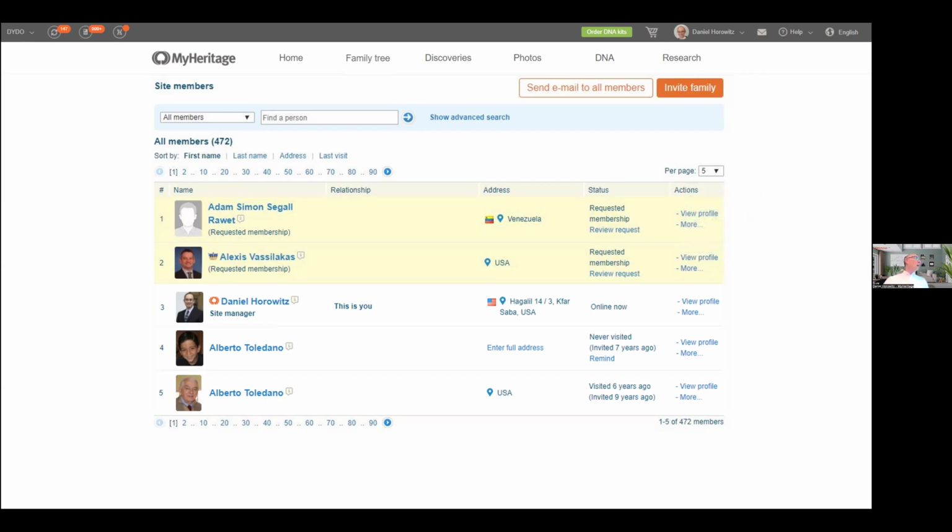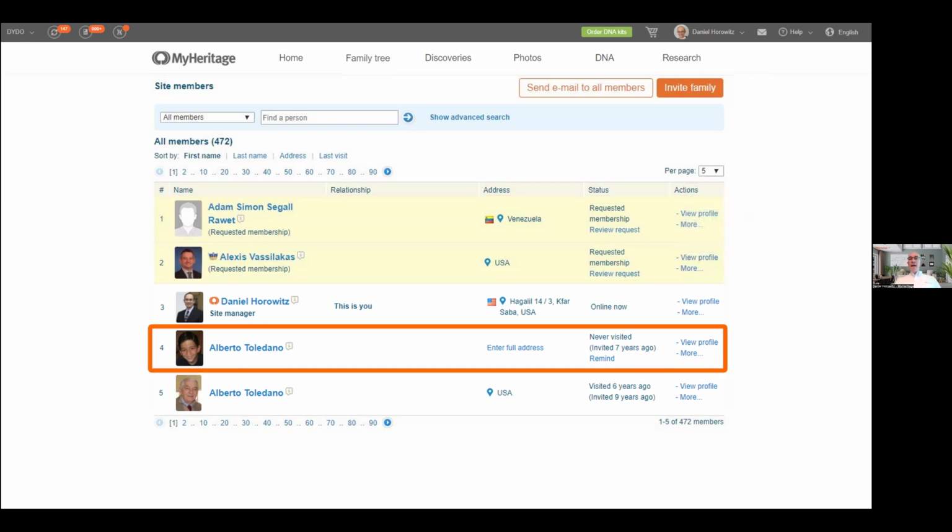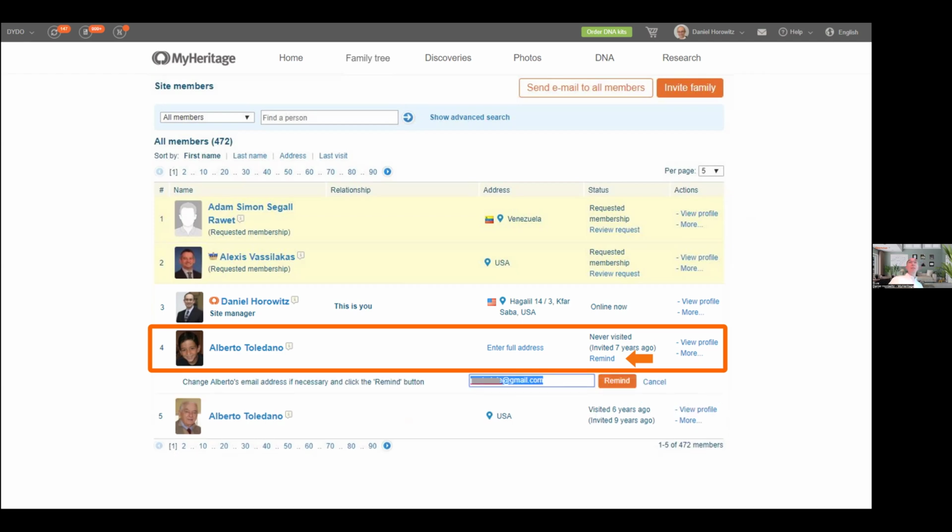The white ones are those whom I invited, and as expected, they never even visited, at least not in the last 6-7 years, because let's face it, they are not interested. But wait, there may be another issue here, and maybe I didn't use the correct email. So I have a chance to remind them of that invitation and even change the email. Because if they don't use the old one anymore and changed to a new one, I want to make sure that they receive it.